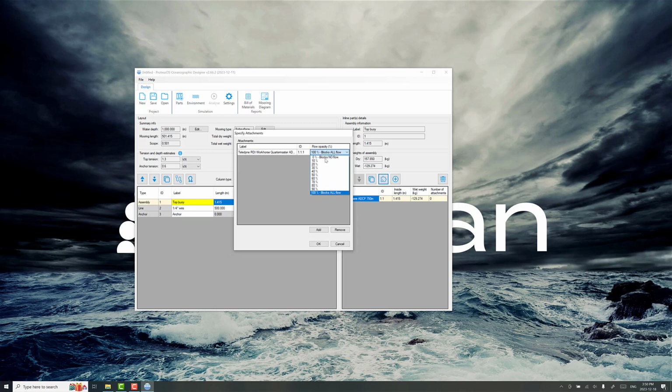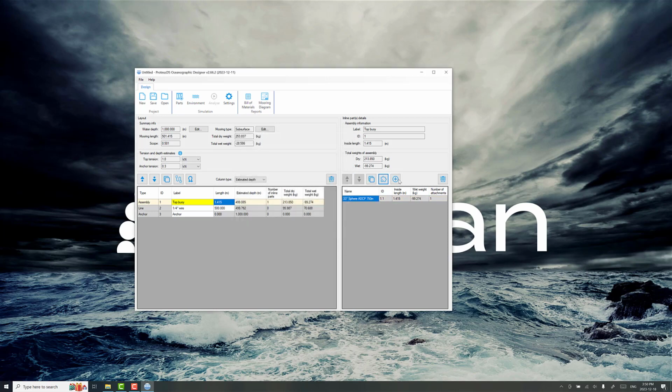There's another video tutorial on that, but essentially what this means is how much of it is sticking out of the buoy for the purposes of drag calculations behind the scenes. And my rule of thumb is just pick something like 10%, to get a little bit extra drag, but most of it is sitting inside the float there. And as you can see, the total wet weight of the assembly has been reduced a little bit, so we get a little bit less flotation.